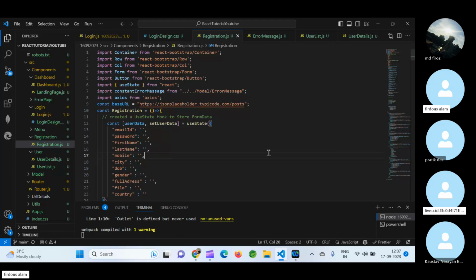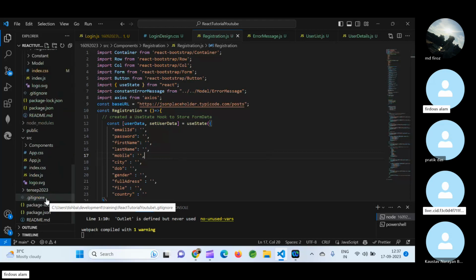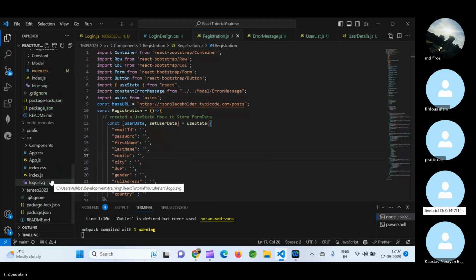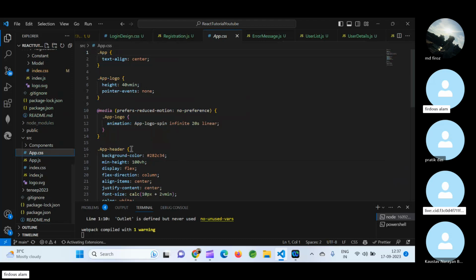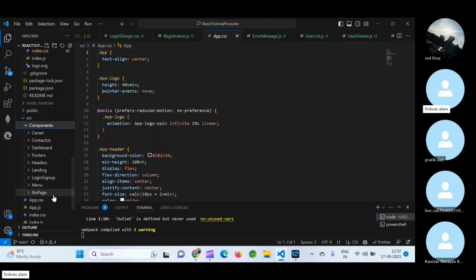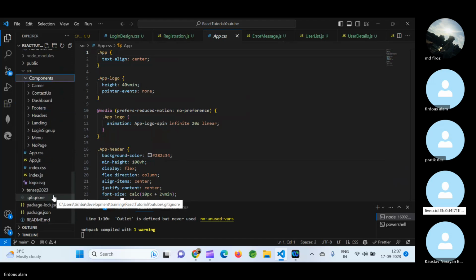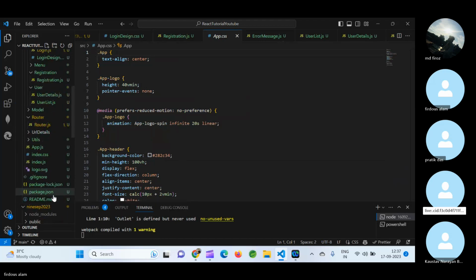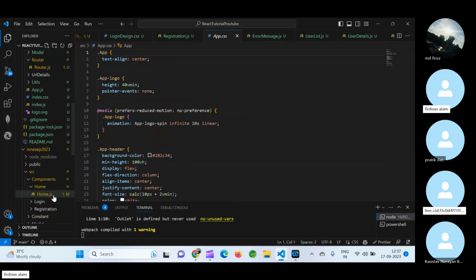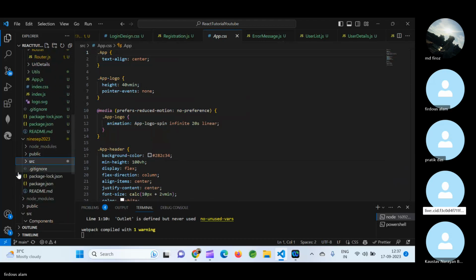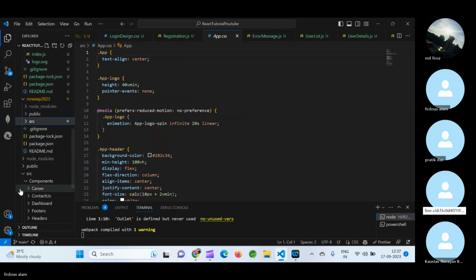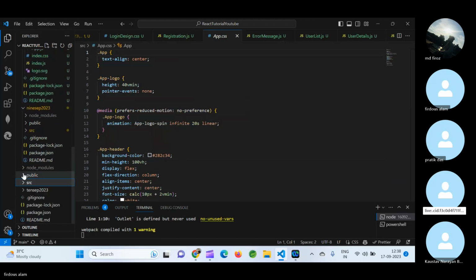Whenever we give the dependency list, it will call two times: one on the first render, and another when there is a change in the dependency. If we want to restrict it, we want the API call only when there is a change in the dependency list. We should not do the API call at the time of first render. How can we achieve this?